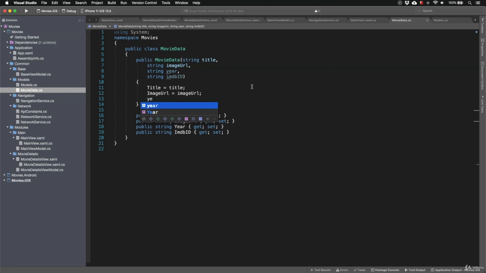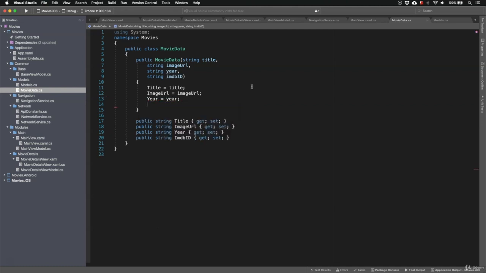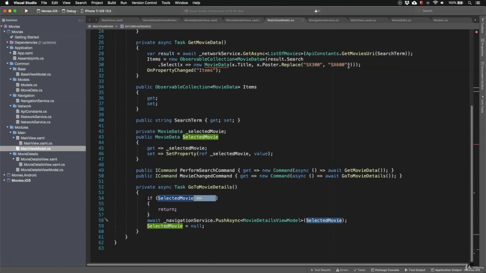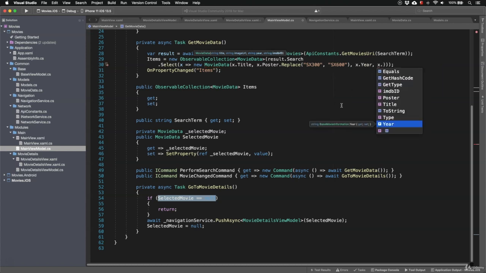So year is equal to year, and IMDb ID is equal to IMDb ID. And we need to slightly change how we initialize our movie data. So we need to pass year and we need to pass IMDb ID.